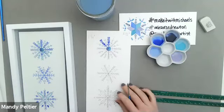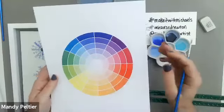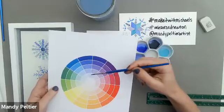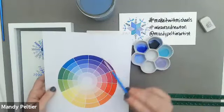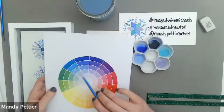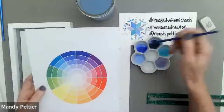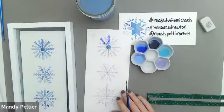And while you guys are finishing that, I just want to maybe teach you something real quick. This is a color wheel. And the color palette for this particular project, I'm calling a monochrome analogous palette. Monochrome means one color, and we have 3 shades of blue, right? So we have the light blue, the middle blue, the dark blue. But we also have a purple and a teal, which are on both sides of blue on the color wheel, which makes it analogous. Because when you have 3 or more colors right next to each other on a color wheel, it makes it analogous. So I'm calling this beautiful color palette a monochrome analogous palette. I just wanted to point that out really quick.